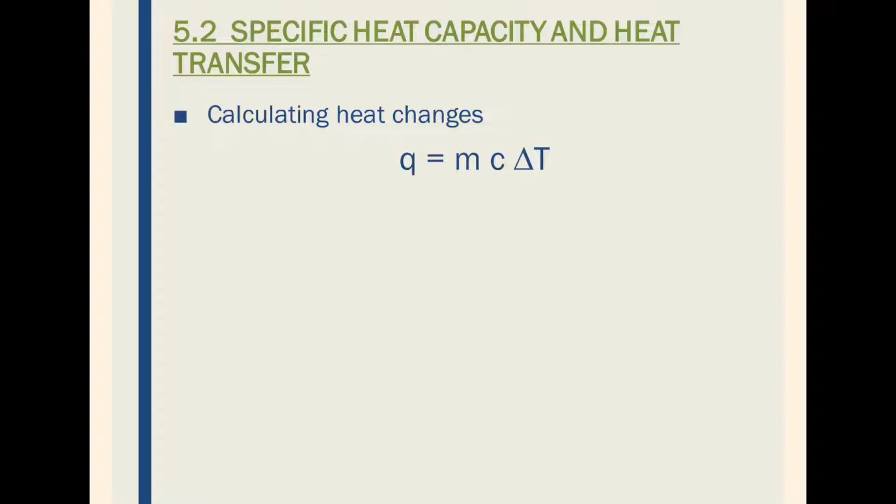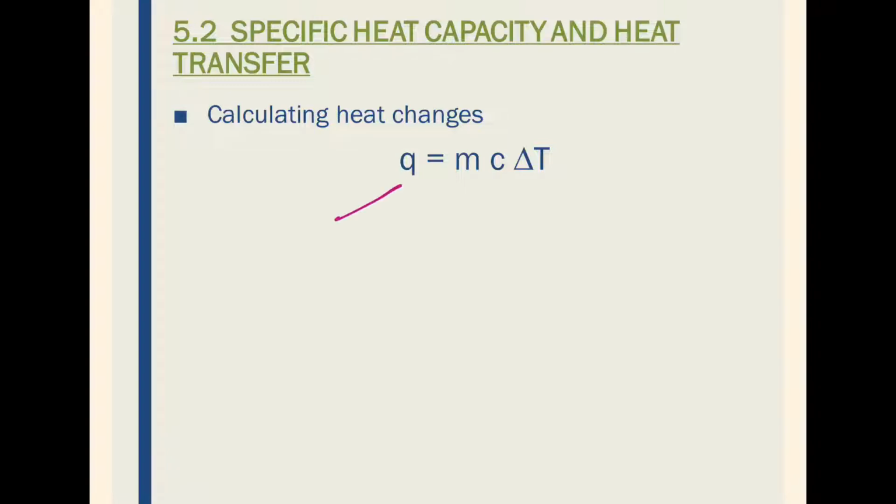So I always say Q equals MC delta T. I've heard people call it the MCAT because the delta symbol sort of looks like an A, but call it whatever you wish. The point is we can use this equation to help us calculate what's going on with heat changes when we're talking about one sample changing temperatures or having heat added to it, etc. So if we look at all of these variables, let's first make sure we know what they mean.